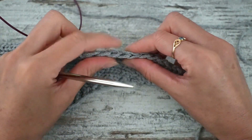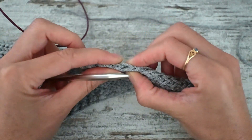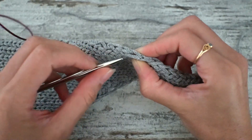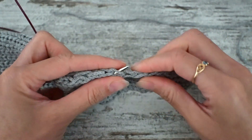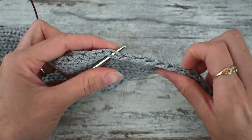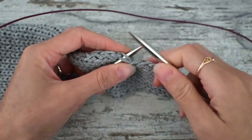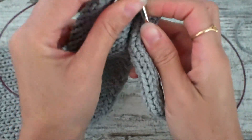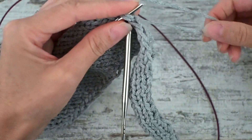In order to have a nicer pick up and knit, you have to work into the very first stitch of your row, and that stitch ends up being right on the edge of your knitting. Also, what I like to do is not pick one strand or one leg of the stitch, but both legs of the stitch. Now that my stitch is picked up, I'm going to insert my right hand needle in order to knit that stitch.